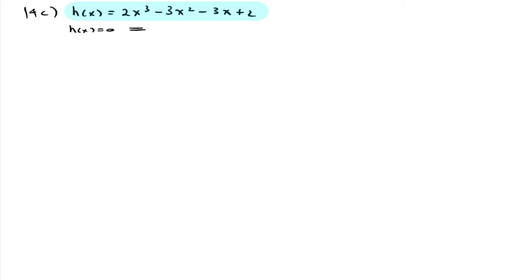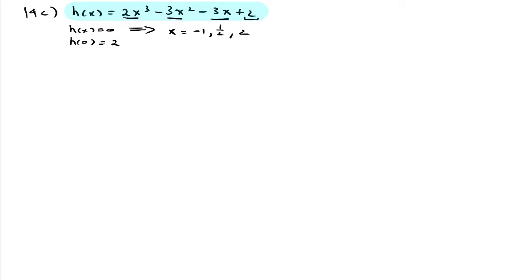Well, if you use the rational root theorem, you can find out that the possible values for the roots here are just going to be x is equal to negative 1, 1 over 2, and 2. Okay, so these are our possible x-intercepts. Now, for the y-intercept, if you plug in h of 0, if you plug in for x is equal to 0, you see how this term cancels to 0, this term becomes 0, this term becomes 0, and we're just left with this 2 over here. Okay, so the y-intercept is at 2.